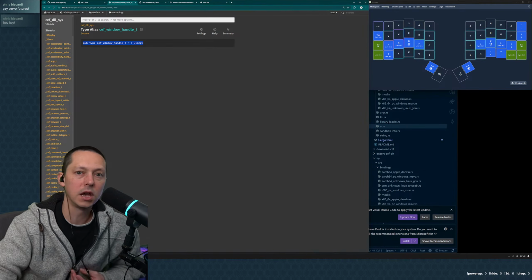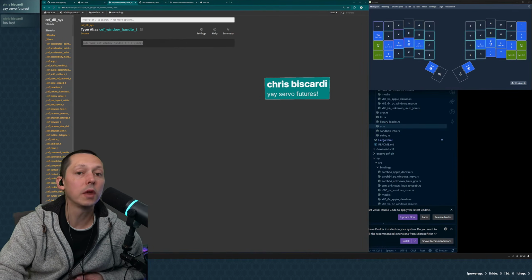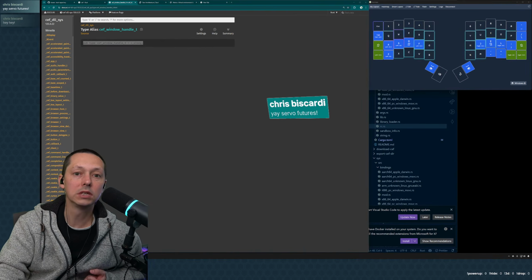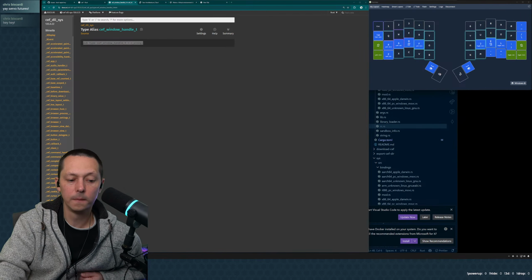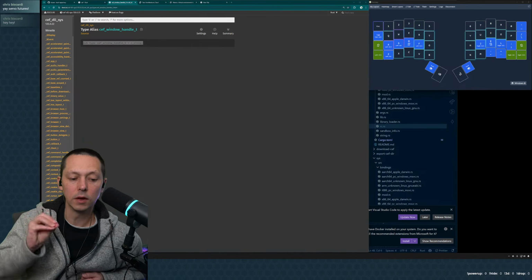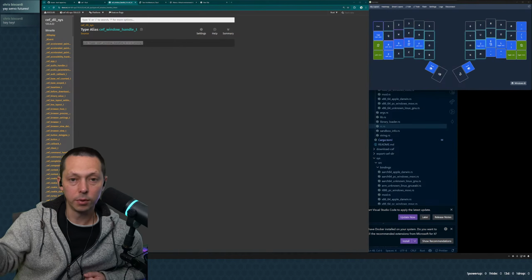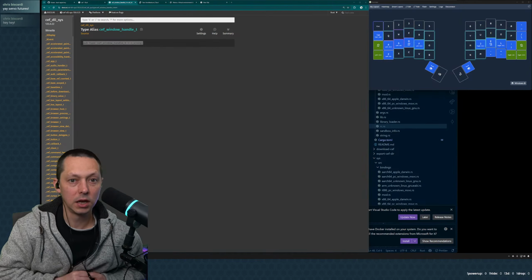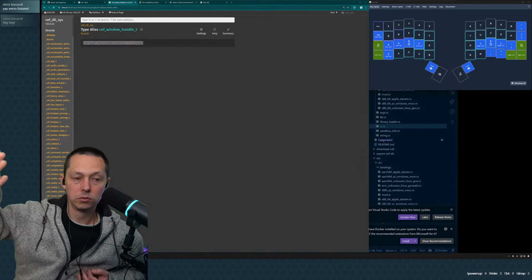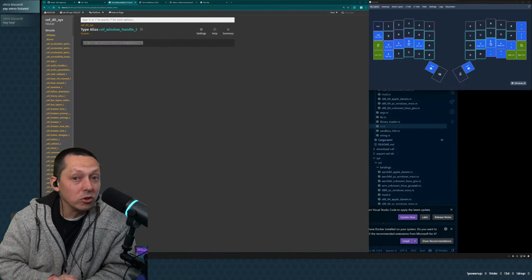Yay, Servo futures. Functionally it's cool that we have the option, and competition is neat. The thing that I would love to see out of Servo would be being able to bundle and use Servo, but only pull in the pieces that you actually care about or use directly. The fact that it's written in Rust, and that we have the whole build setup within Tauri on Rust, means that could be a potential future.